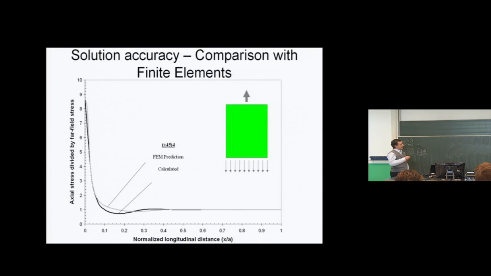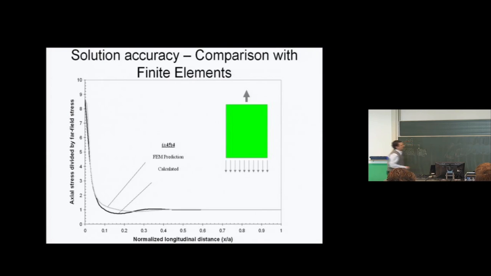This is 0. And it goes to some value, which is the axial stress divided by the far field stress. So basically, the far field stress here is the force divided by the cross-sectional area. And at the end where the force is applied, we get almost 9 times that value. So if you want to think of it as a stress concentration factor, feel free. The point is that the maximum stress is at the point of action of this concentrated force, and in this case is about 8.5 times the constant average stress far field away from the point of action.